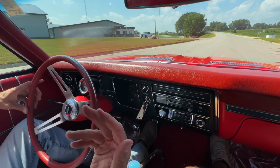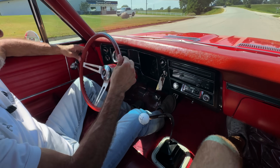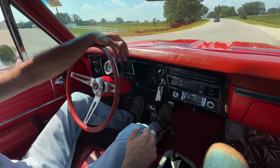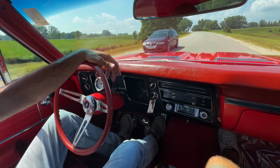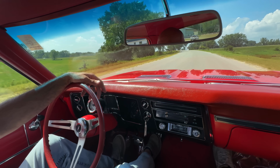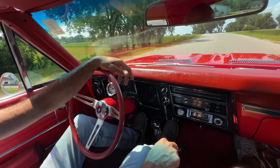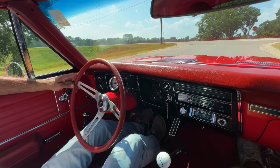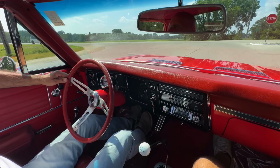Clutch feels really good too. No shudder, nothing. This car's fast. We'll warm it up to the corner. Feel that torque of that 454. Here's your brakes.